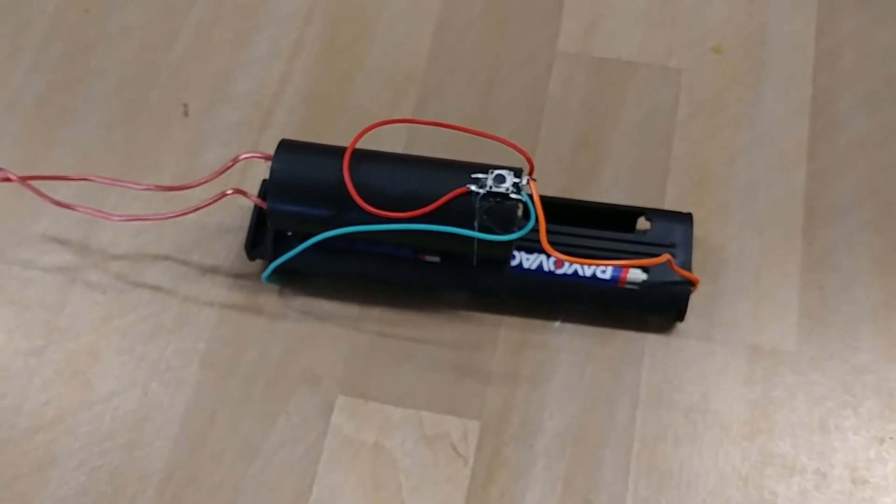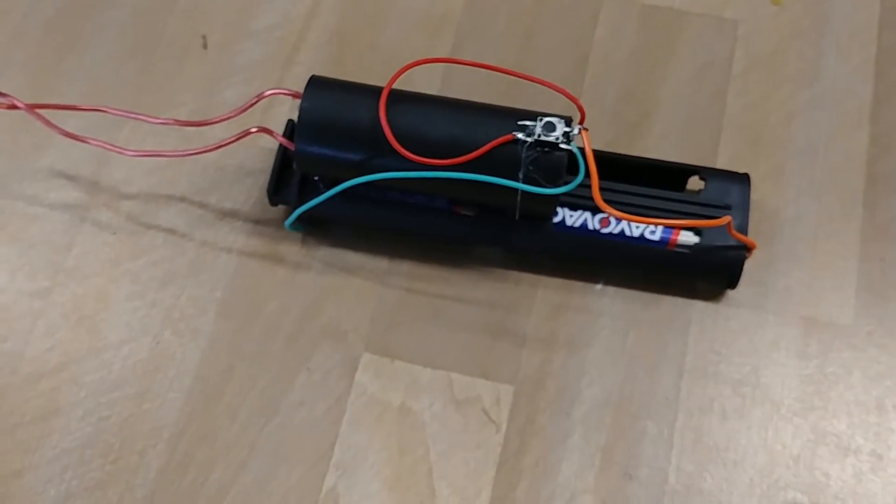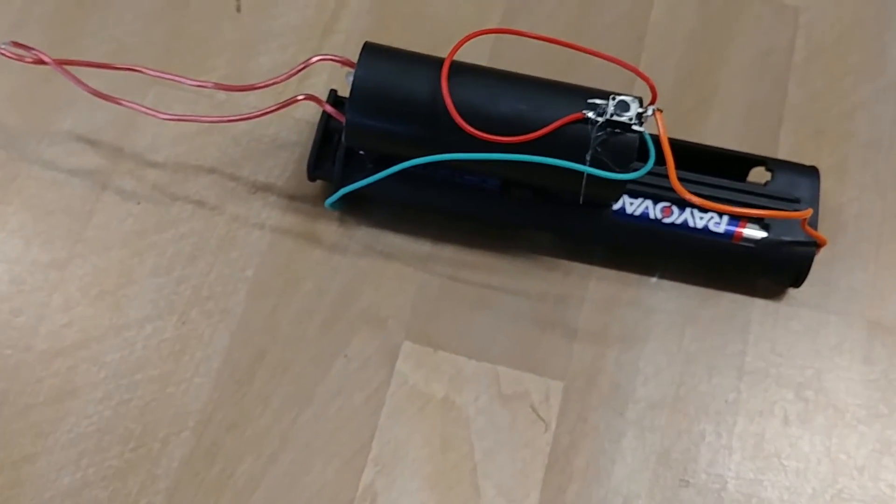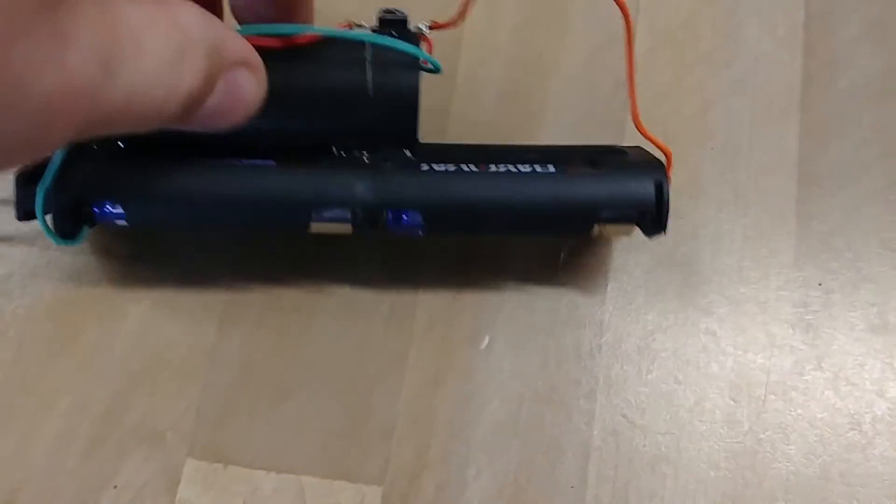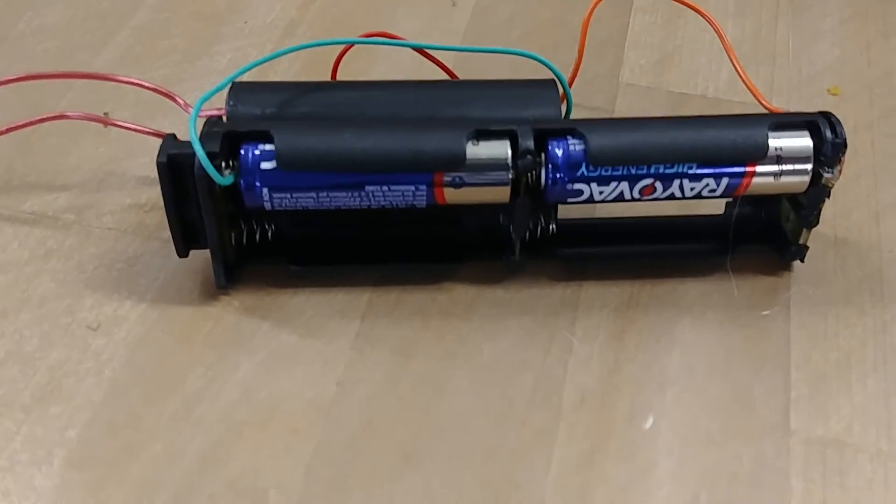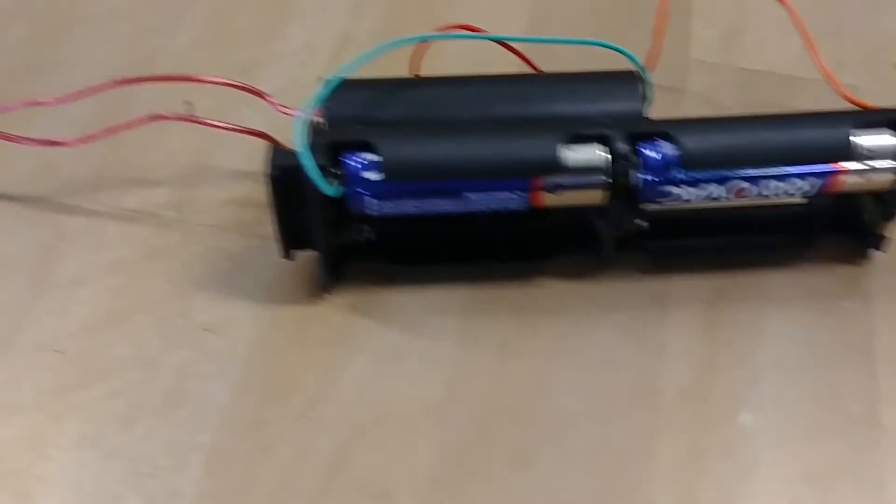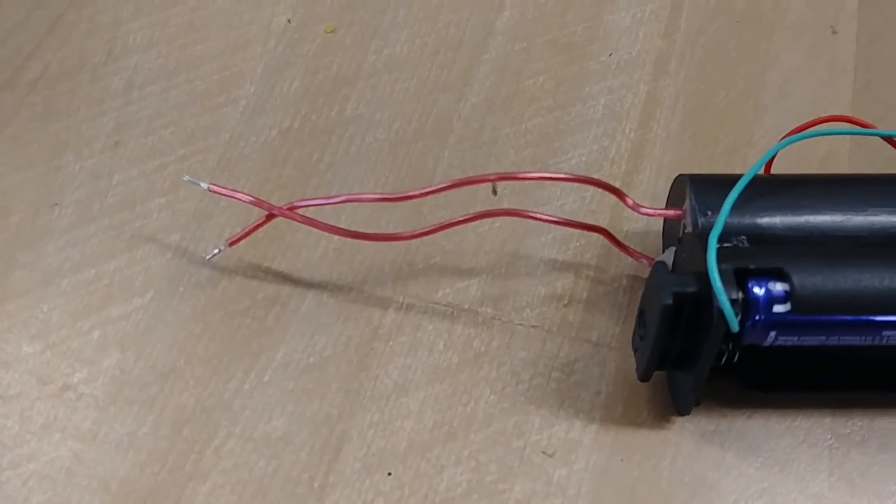Alright, so it's all together now. The orange and the red wire are positive, and this bluish wire is negative. And they both come in contact with batteries, very simple design, and the two prongs at the end are, of course, the output.